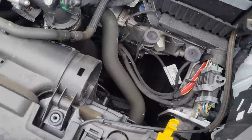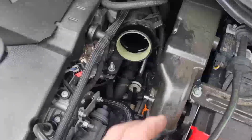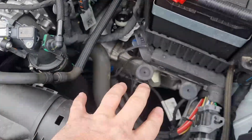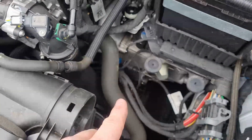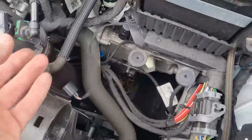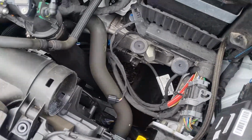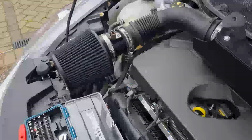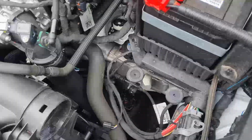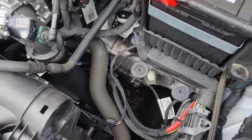Like I say, to get to there you do have to remove the air filter. So realistically you've got to undo the clamp for this intake pipe. Usually you have the airbox there and the airbox lid. Undo the MAF sensor, which is that cable there, and then lift out the airbox. Like I say, we've got the Airtec intake, so it's slightly easier for us, but I'll get it all back together. We'll get back in the car, and we'll see if we can see any difference in the throw just on the gear stick alone.